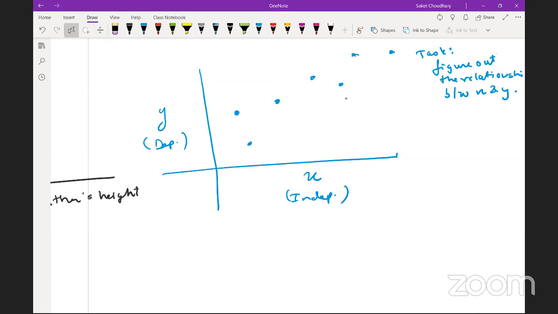Okay, and why do we want to figure out the relationship? In some sense, we want to figure out this relationship so that, if this is a new value of x here on the x-axis, I can predict what value of y it should be. Okay, at this point I don't really know, it could be anywhere on the y-axis. But if I come up with a model, which will essentially help me to guess what this intermediate value would be, right? And why do we care about it?